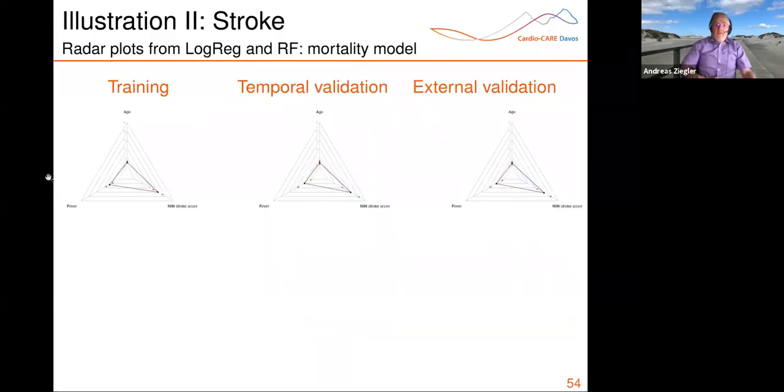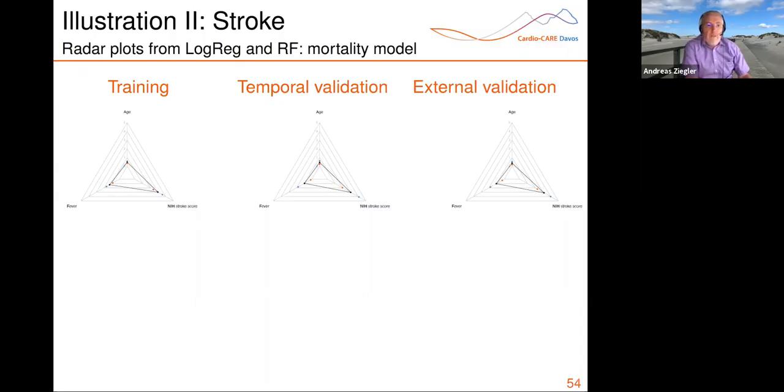If we go for the mortality model, that's a completely different story. For complete restitution, we had a balanced data set, and here we have completely unbalanced data. About 10% of the patients died during the course of the study, and 90% survived. So we truly have an unbalanced data set.